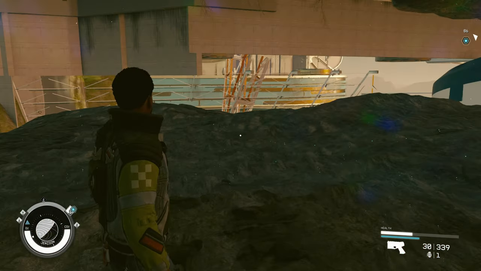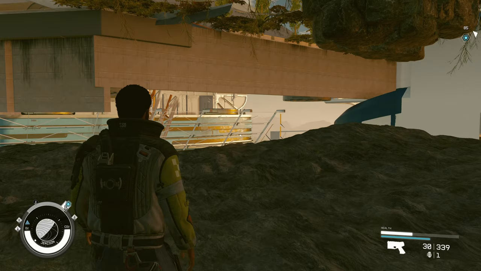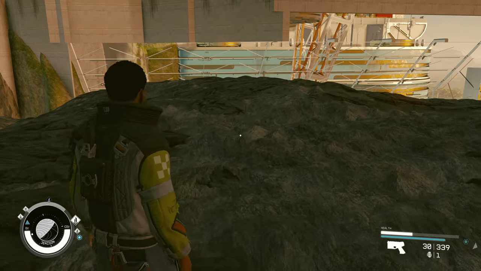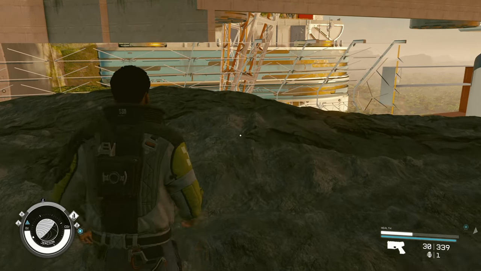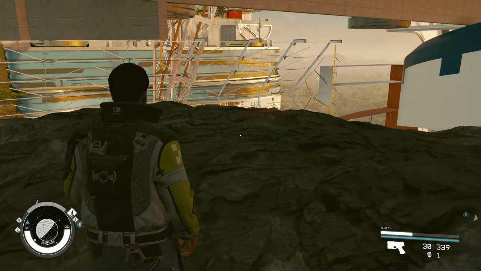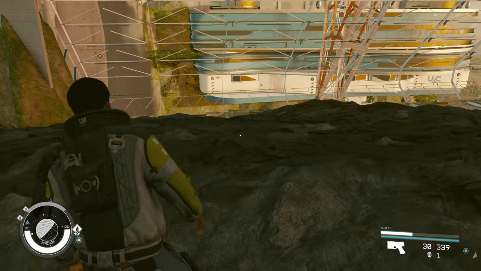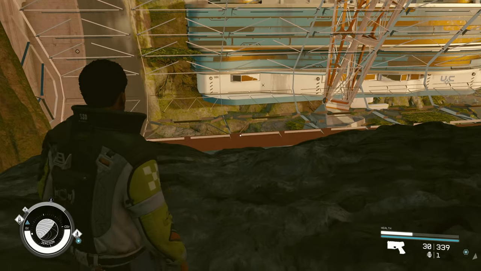Again. Oh, that's interesting. So there's some kind of barrier they've put across here. So if you get to a certain area, you end up in the water. We need to be able to get down. Okay, we're getting somewhere.